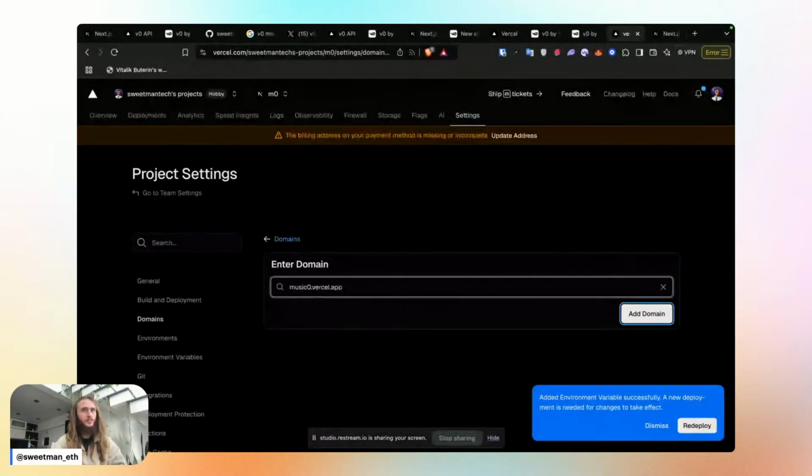music0.vercel.app, music0. It's like the first place that musicians go to build an app, to put their ideas in.